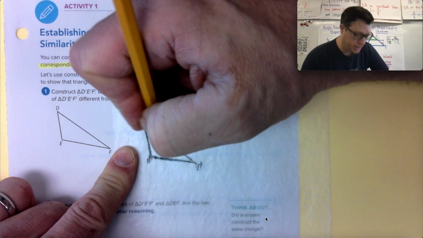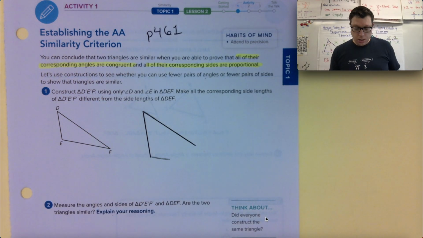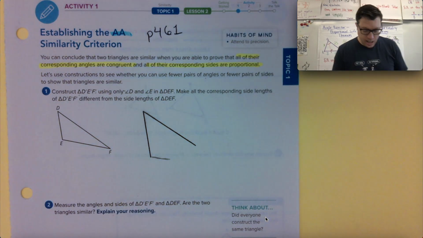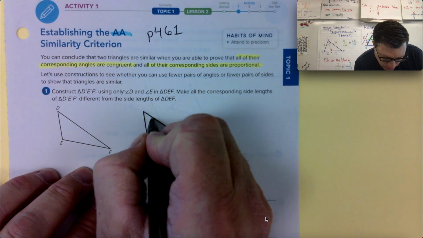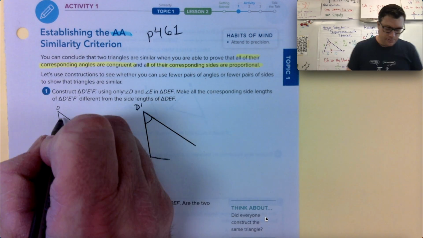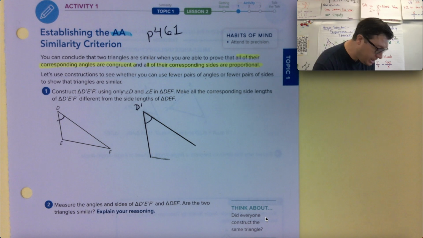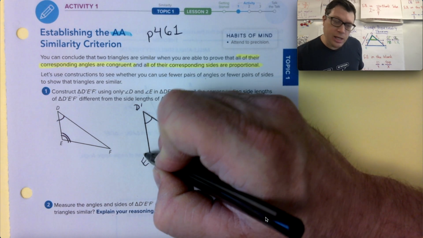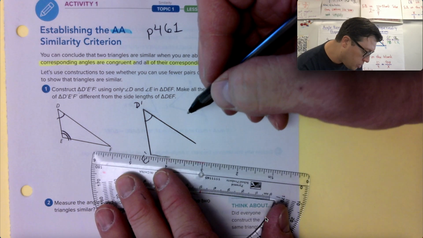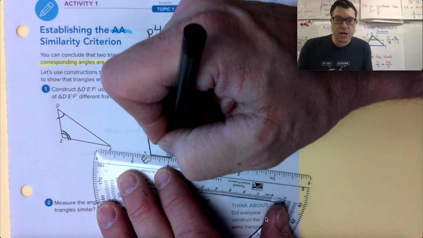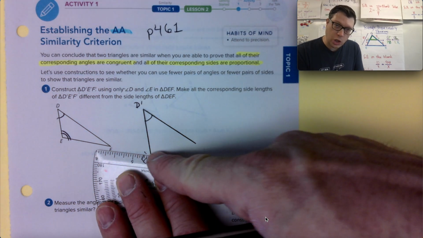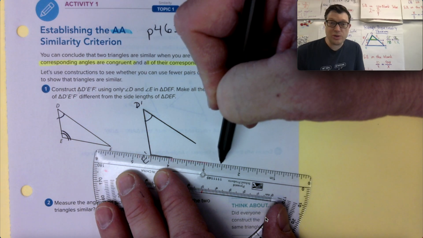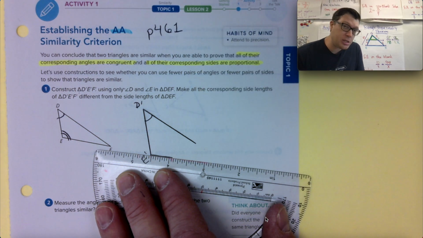Even by doing this, I'm technically demonstrating something called the angle-angle criterion, because I've created angle D prime that matches angle D, and I'm about to create angle E prime that matches angle E. So if you can create two angles of a triangle, the way to finish out the triangle is just to keep drawing this line longer, draw the other line longer until they meet, and when they do, that's your triangle. And it will be similar to the first one.